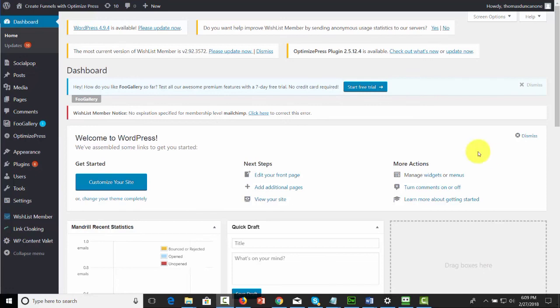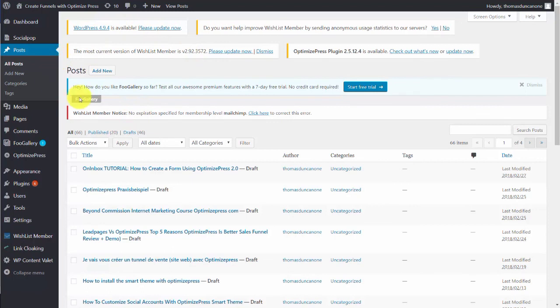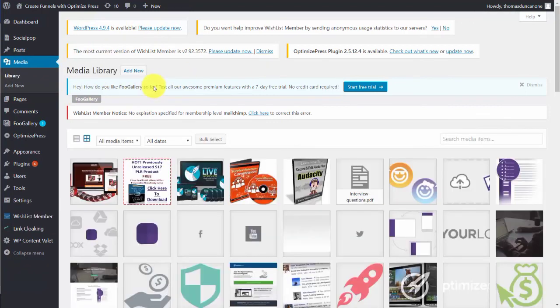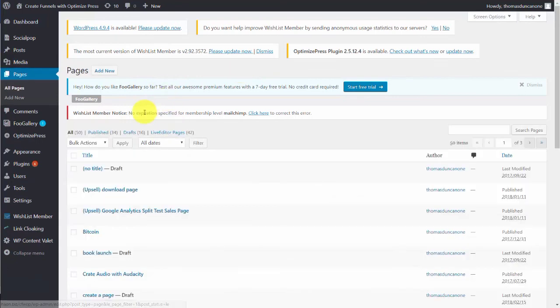Welcome back. You were looking at the inside of a WordPress installation, and WordPress is the choice of many online marketers as well as entrepreneurs looking to create a website that's easy to operate. WordPress allows for posting to keep current on content, media to display audio and visual content, and pages to display more permanent content.